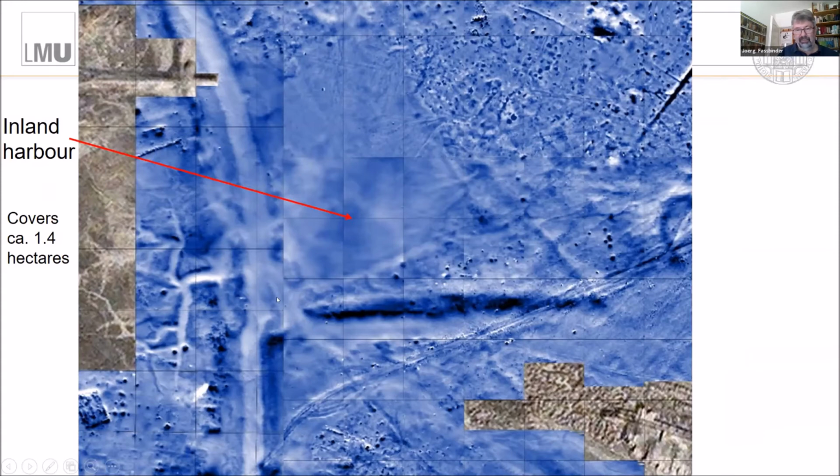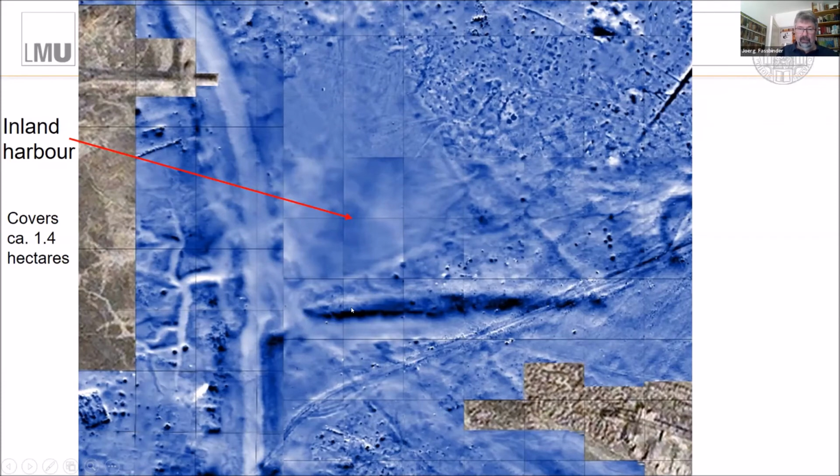We found similar features in Uruk, in Ur, but this will be discussed later in the paper of Adelheid and Berthold. What you see here also is some kilns. So it looks as if it was just an industrial area near the harbor. Here also kilns for pottery or for brick production.